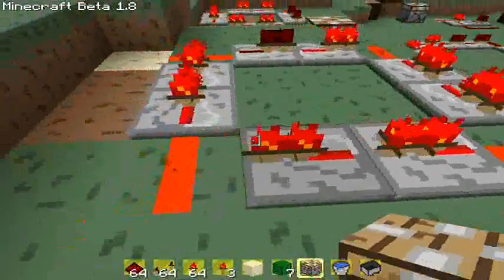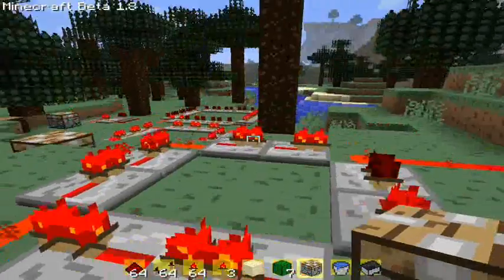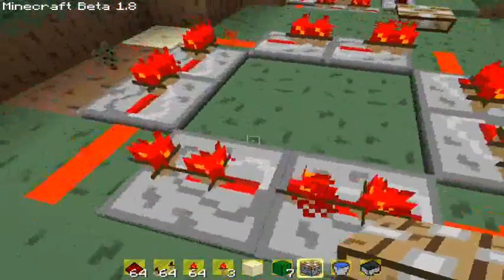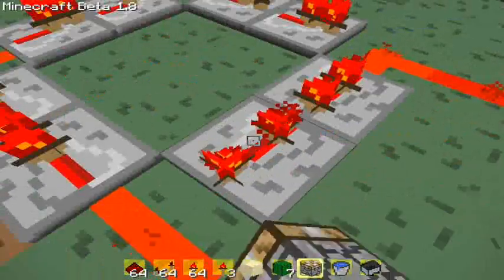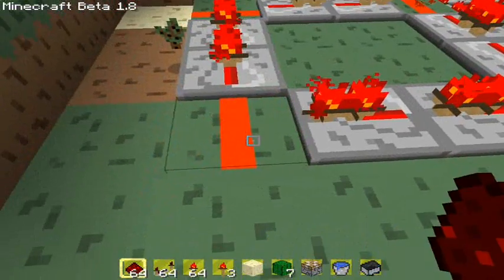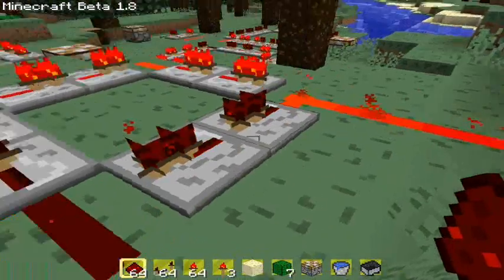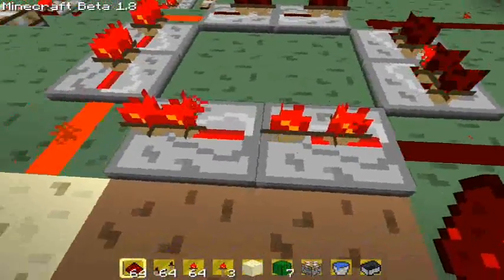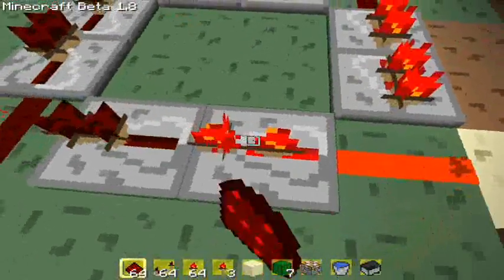Now, the thing about pulsars is that depending on their size, depends on how much you can adjust them. So as we've got a small one here, I'll delay this a little bit, and it stops. So, small ones are good if you want something pulsing quickly. Let's quickly break it and hook it up. Try and get some delay on it. I know you can get a little bit of delay on these things.